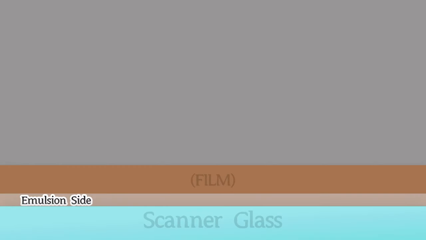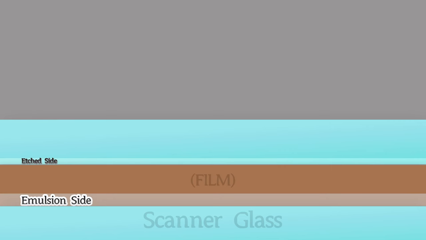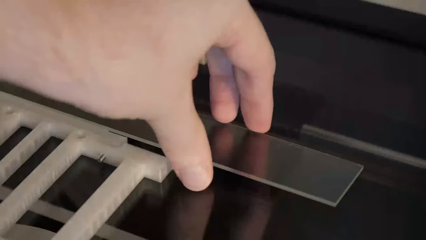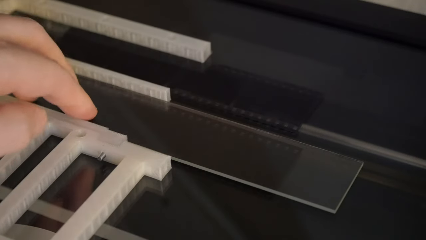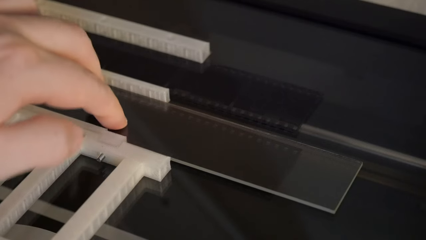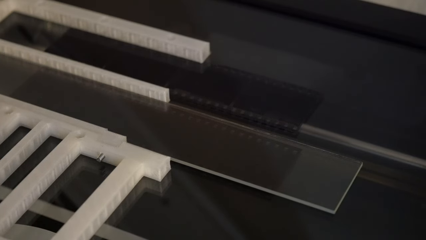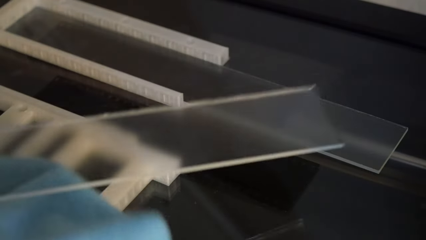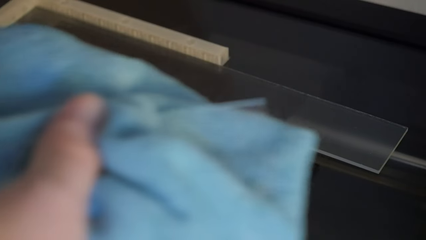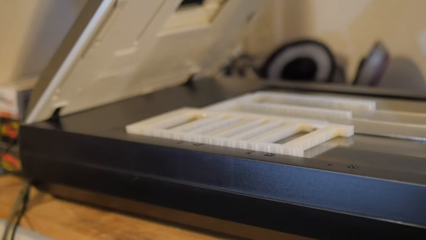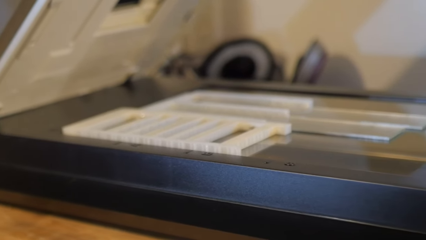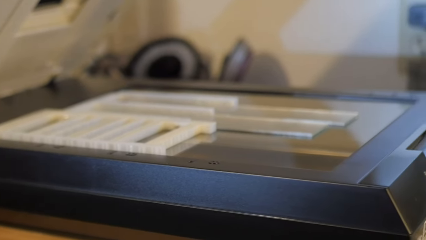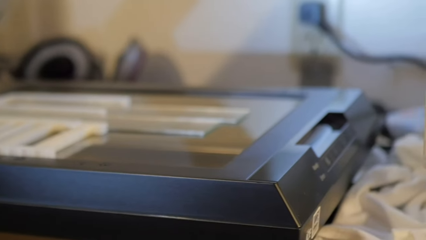To quickly recap my setup, I've got the glass scanner bed, the emulsion layer of the film touching the bed, then the etched part of my glass on top of my film. If I still get rings, I remount and apply more downward pressure to the glass, and I keep everything clean with a fresh microfiber cloth. Seriously, microfiber gets dirty and it starts depositing dirt on a surface instead of wiping it off. So that's pretty much it. Hopefully this video explains everything you'll ever need to know about this mythical type of glass, and why it really isn't that special at all.